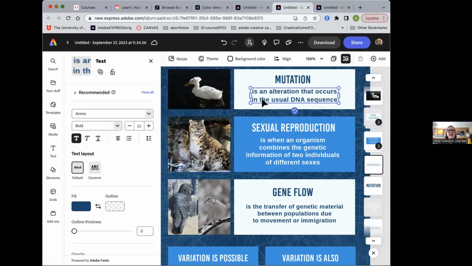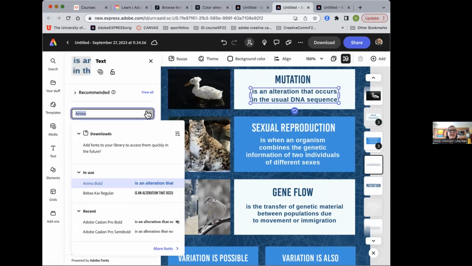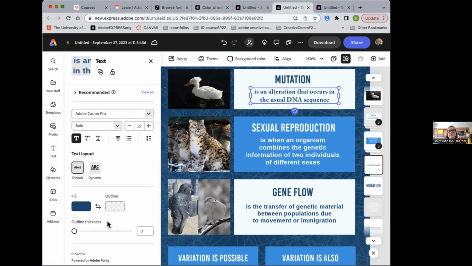So if I go over here, once again, I choose these text blocks. I can go in and I can change these different fonts. Now, one thing when we talk about fonts is, and this is where I'd like to promote that Creative Skills badge, which I'll show you in a couple minutes.